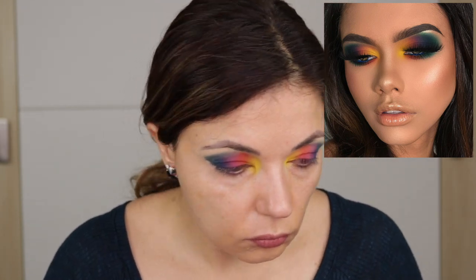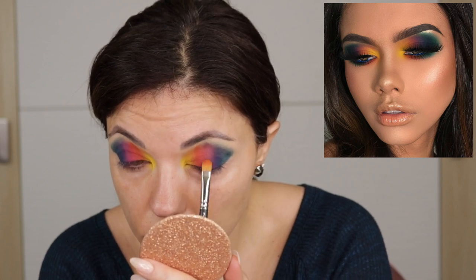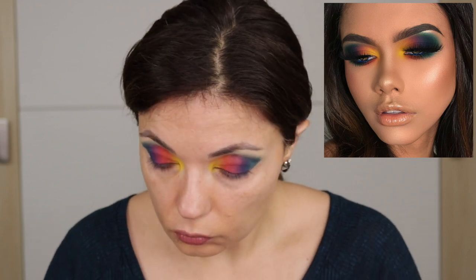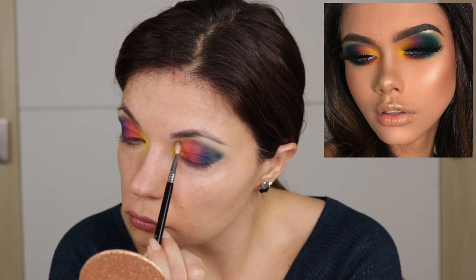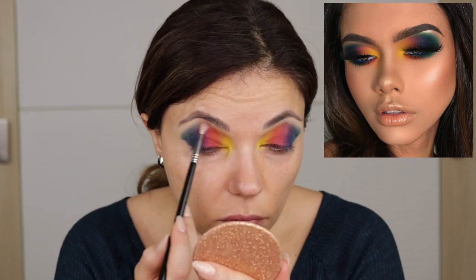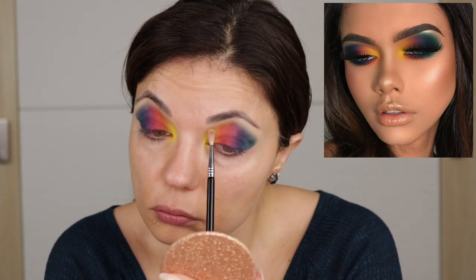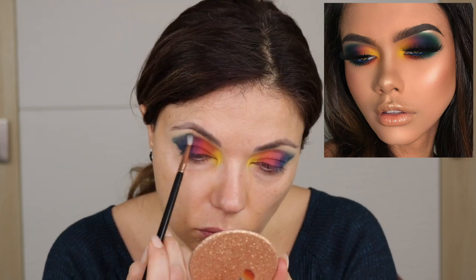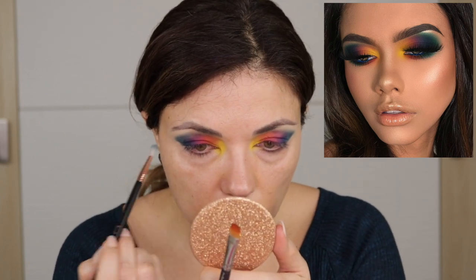Just cleaning up and adding a little bit. With matte shadows, if you start blending you may start to lose some of that color, and if you do it too much, it may get patchy. So I was going back through to lay down some of that color. I really struggled a little bit where the purple went in — that's one thing about the Alyssa Edwards palette: it has pretty colors but they are a little bit finicky. Looking at how far my hand is down on the handle of the brush: the further away you hold your brush, you'll get a little more of a light, delicate blend. When you hold it a little closer, you tend to use a little more pressure and don't get quite as much of a blur. Really just trying to get that very blurred edge as much as we can without Photoshop.